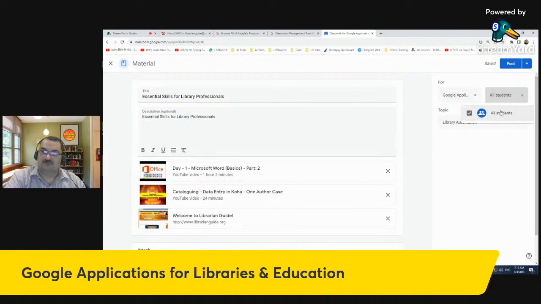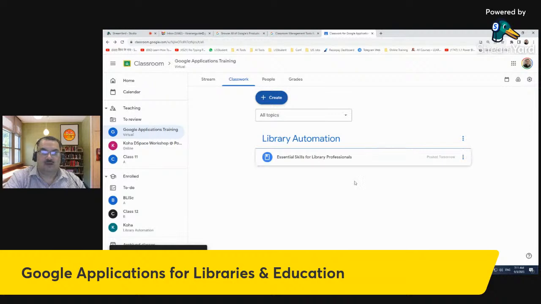If you want to take it for all the students, you select all the students; if for selected students, you can select those. Once it is done, you just click on post. So now you see it is posted, essential skills for library professionals. So this material has been created for library automation.